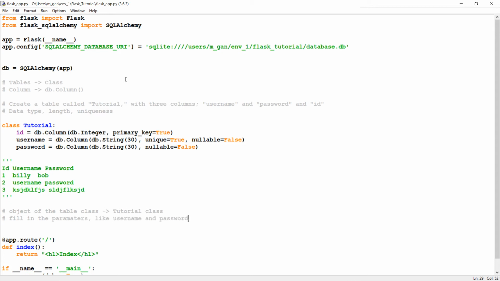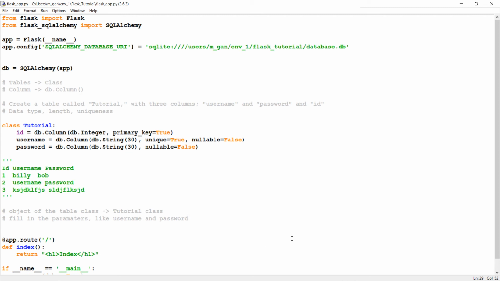We do not have to fill in ID, just to be clear, because ID automatically increments. All we have to do is provide the username and password right here. We don't need to do the ID because it will automatically come since it's a primary key. That's the way they function. So we just need to provide a username and a password.